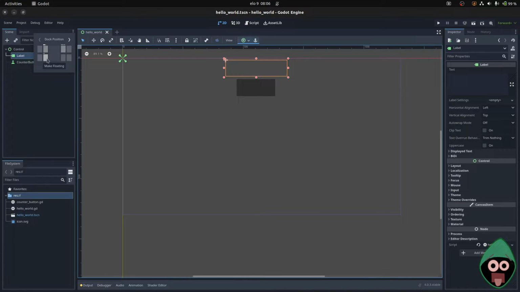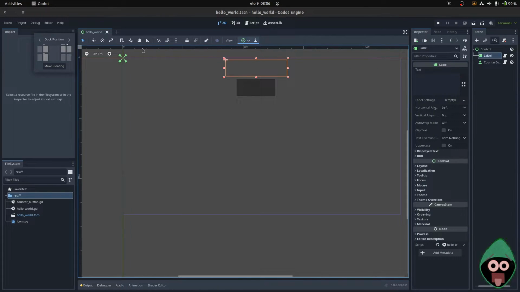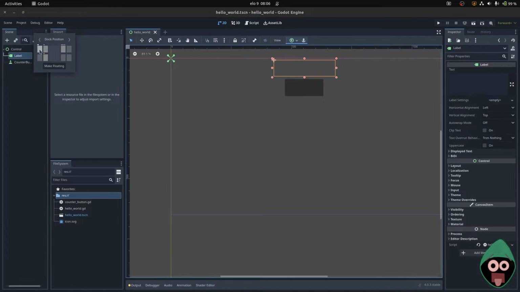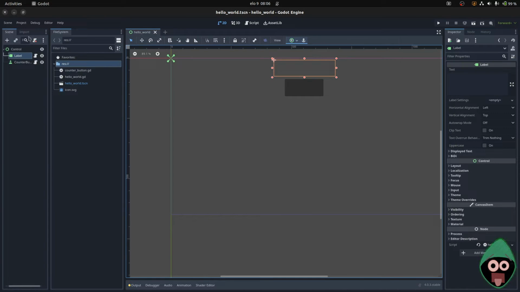I'm supposed to, there, click. Just click into the place where you want it to. Up, down, I can move it here, and the scene jumps there, but I now want it here. And now you can see there's scene, and then there's import and file system. I don't use import that much, so it makes sense to have import there in the same space as scene behind the tab.